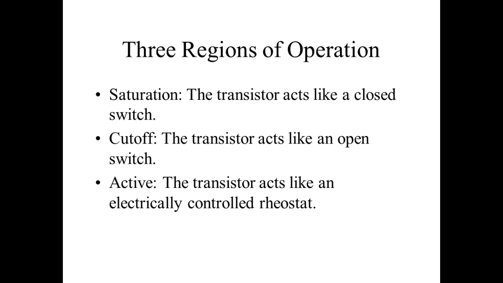Then we have what we call the active region. Here, the transistor acts like an electrically controlled rheostat. So this is where we actually control the size of the valve. And this is where we get amplifiers. Your audio amplifiers operate in the active region before it hits your speakers.